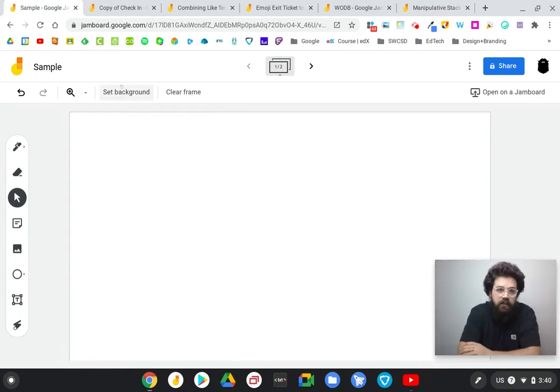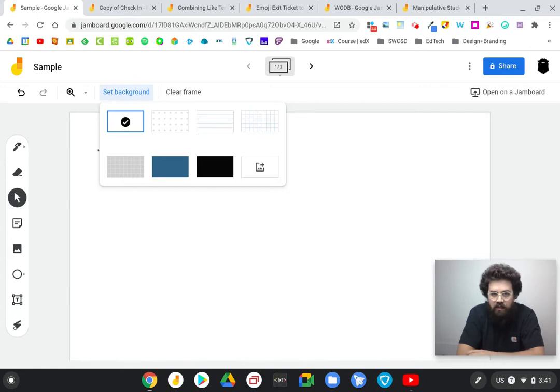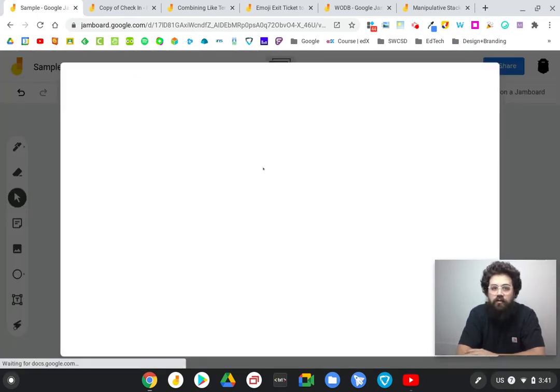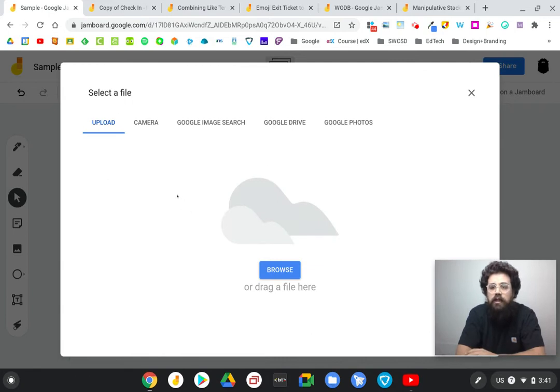All right, so the first thing is you probably want to put a background out, unless you're going to just write text and have kids fill out something in there. It used to only be these select backgrounds. That was it. And now you can actually add your own image as background, which is clutch. So let's say you have some diagram, some graphic organizer, a graph, any picture that you want kids to annotate on top of in your class. Before, you would just have to add that as an image and hope they didn't move it around, right? But now you can add it as a background, share it with them, and the only way that they would be able to change that is if they came back in here and changed the background, which would change the entire project, right? So hopefully they wouldn't do that.